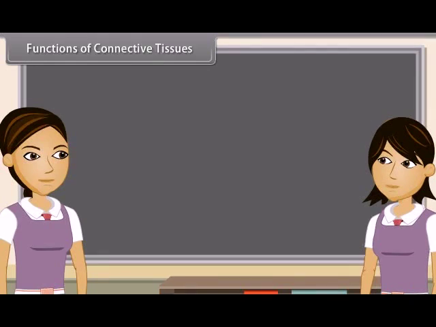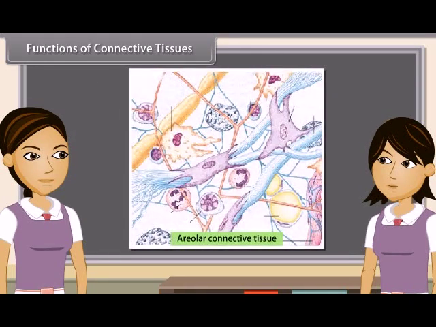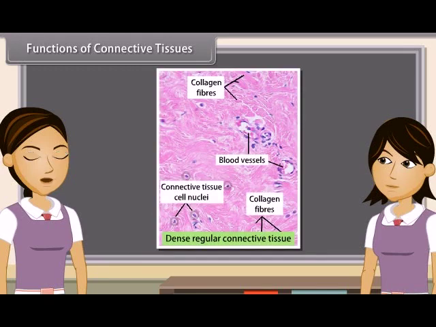Functions of connective tissues. Areolar connective tissue is a supporting and packaging tissue between organs lying in the body cavity. It repairs the tissues after an injury, fights toxins, and fixes skin to underlying muscles. Dense regular connective tissue strengthens the joints and permits normal movement. Do you know, Madhuri, sprain is caused by excessive pulling of ligaments.